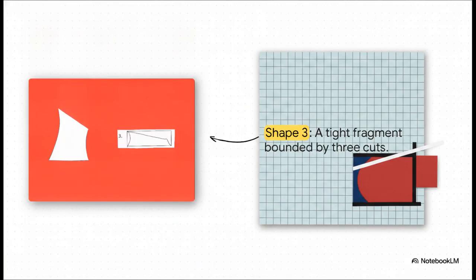All right, moving on to shape 3. Once again, it's a totally unique, abstract fragment, but remember, it's derived from the exact same initial rules as the others. The reference diagram shows this piece actually came from the far right edge of our original square. It's a much smaller, tighter shape. It's bounded by the original straight edge on the right, but then it's carved out by that massive curve on the left, and finally sliced right at the top by our diagonal line. So, 3 different boundaries working together to create one entirely new polygon.